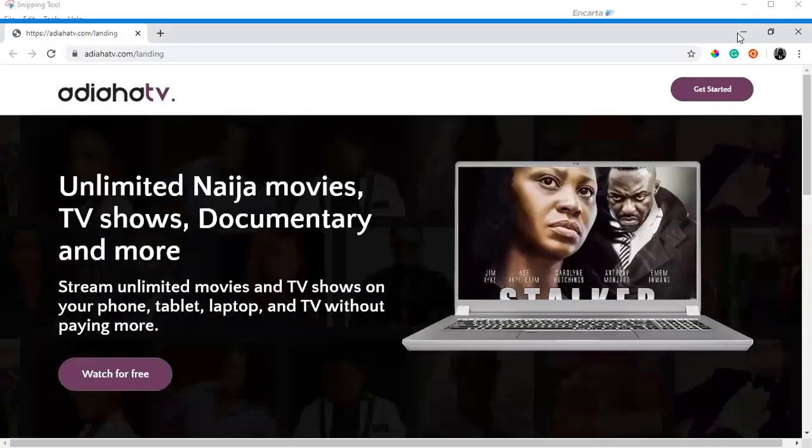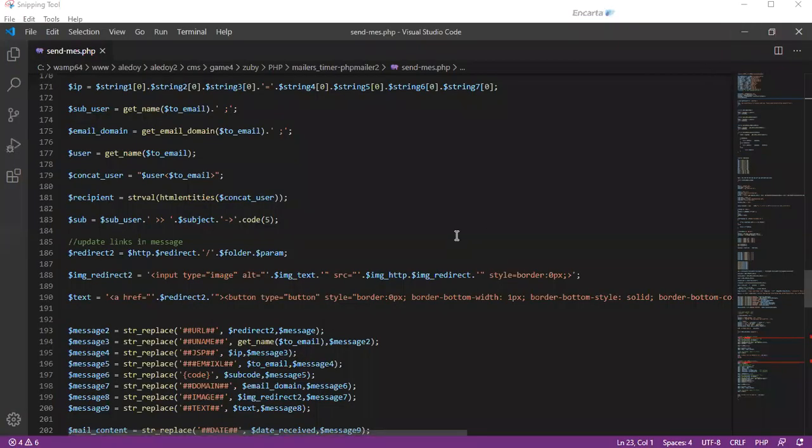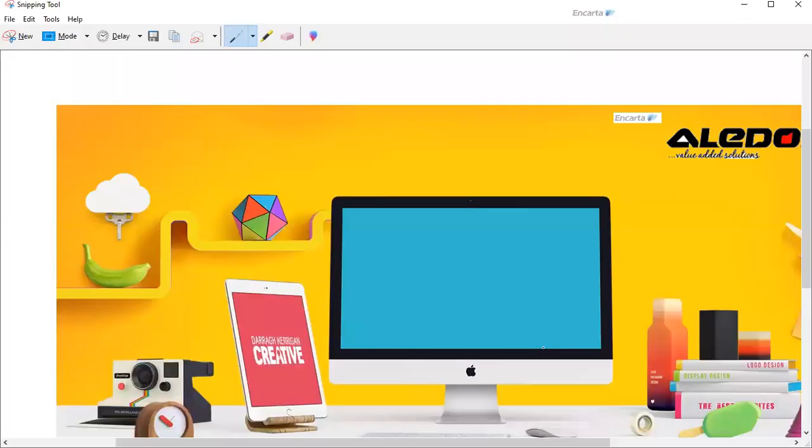Now, yesterday, like I said, we looked at XD. XD is for designing the layout of your website. And this layout, the only way you can bring it to life is to write the code that converts that design to proper web pages. And the language that your browser understands is HTML.